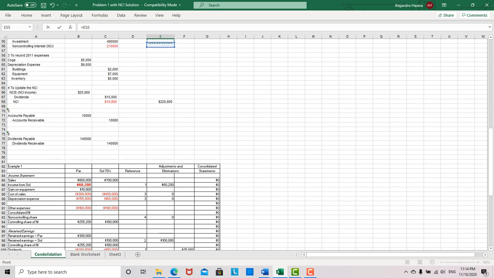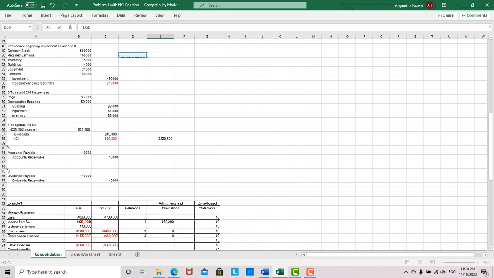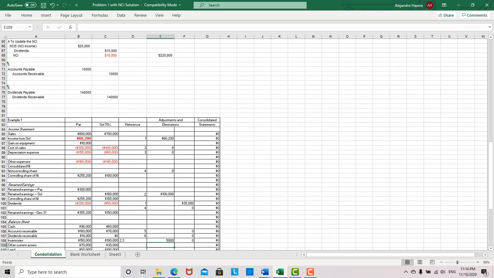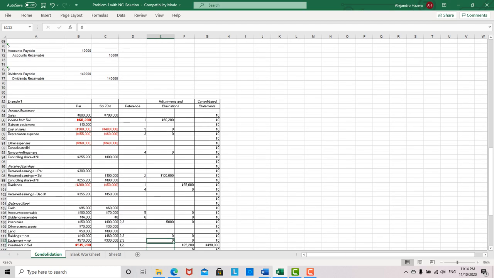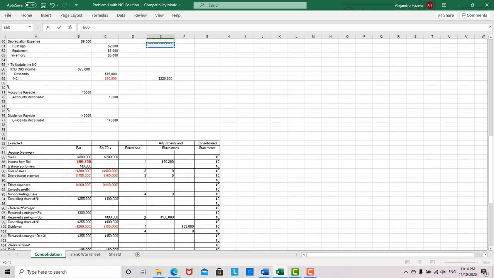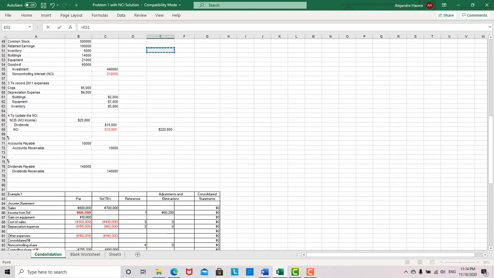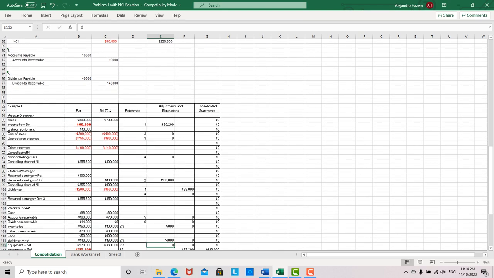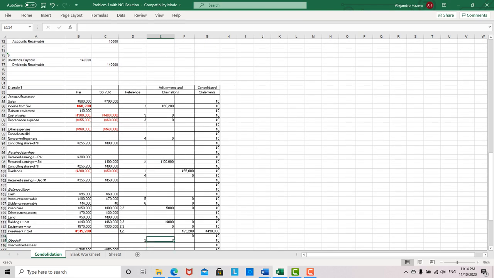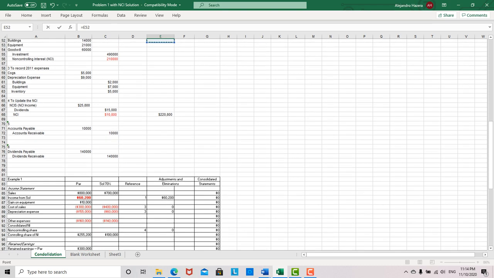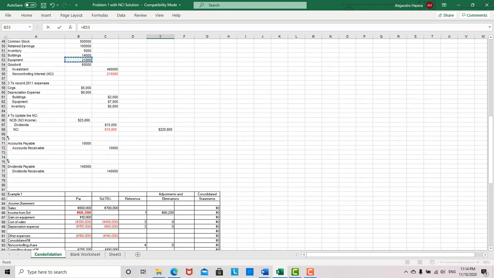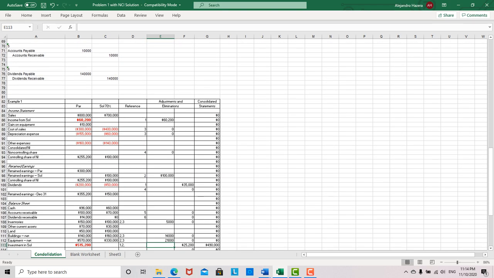Okay, so we're going to do inventory for 5, the amount by which we wrote it up when we bought the stuff. We're also going to debit buildings for 14, making sure to get the right debit in there. Somewhere down here, we're going to debit equipment for 21. It's a first-year consolidation, so these are the amounts by which we originally wrote them up.